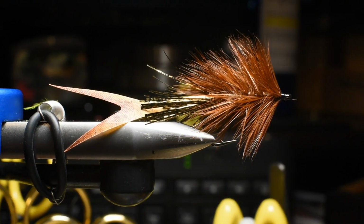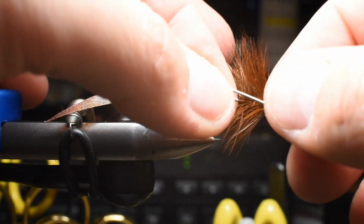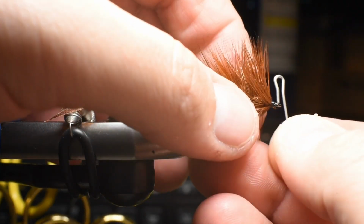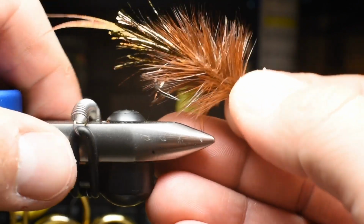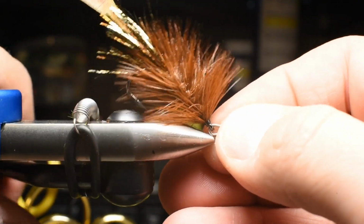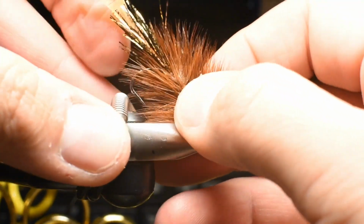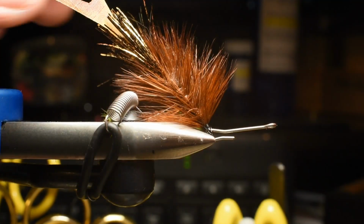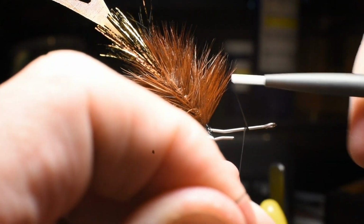Now, if you got a material clip like a hair clip or something, you can hold this so that this rear hook doesn't get into you. But these articulation shanks by Fish Skull, this is a 20 millimeter. So I'm going to go ahead and get this hook. I'm mainly concerned about the rear hook not going into my finger. And so I'm going to put it on my magnet with a holder. And let's go ahead and start our thread.